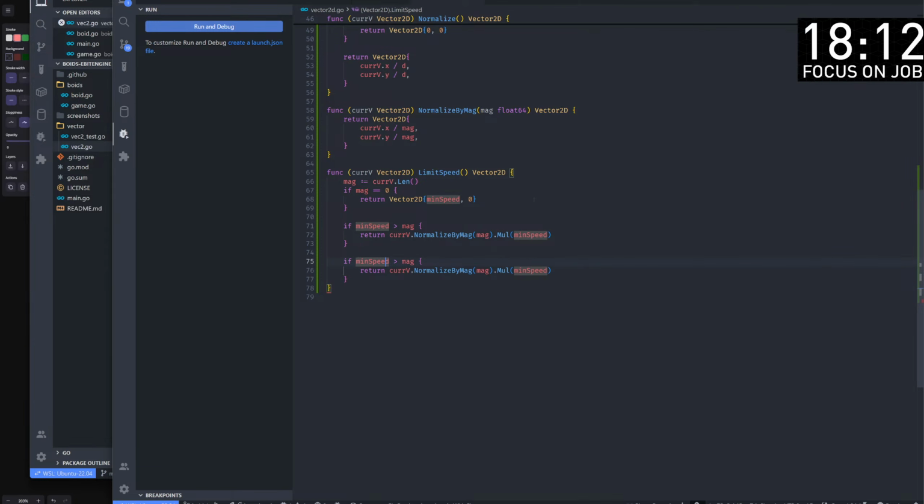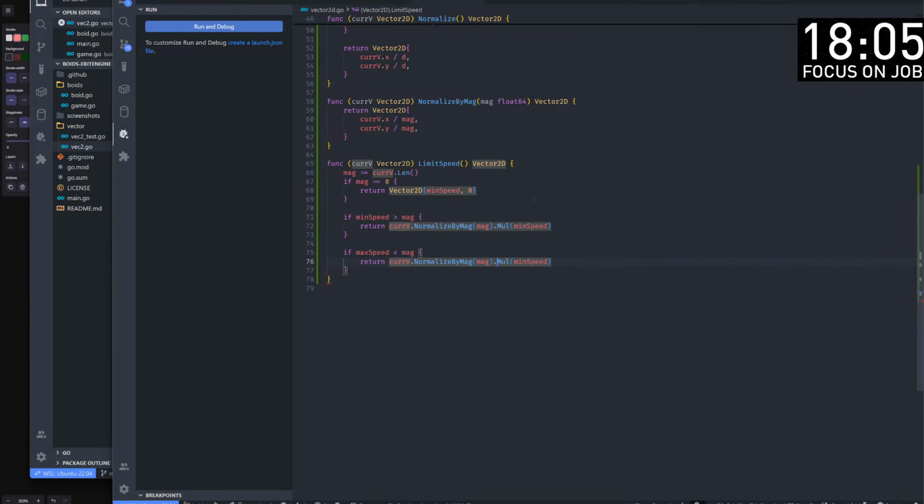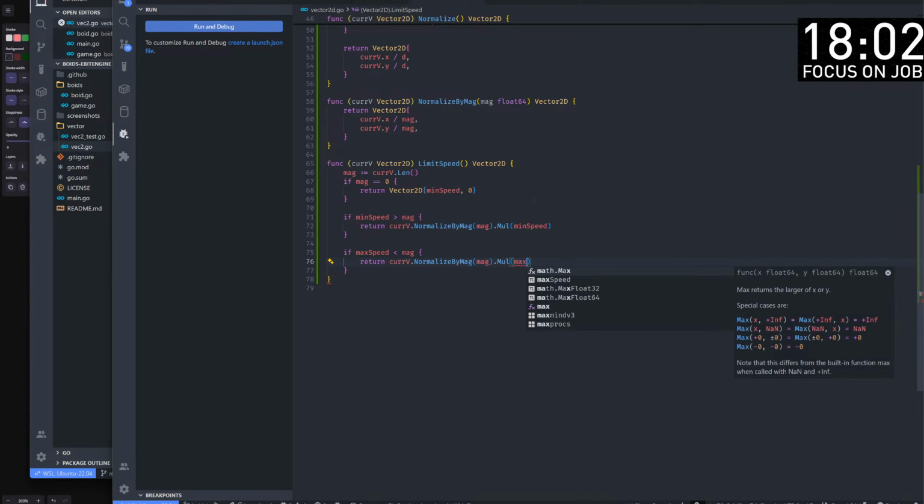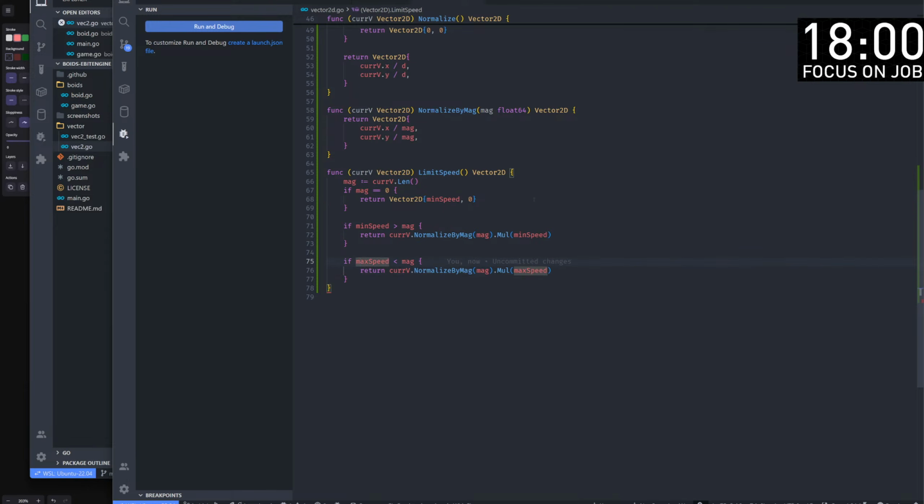Now, if max speed is less than, and normalize and multiply by max speed.